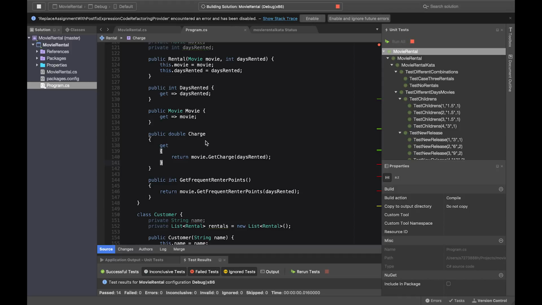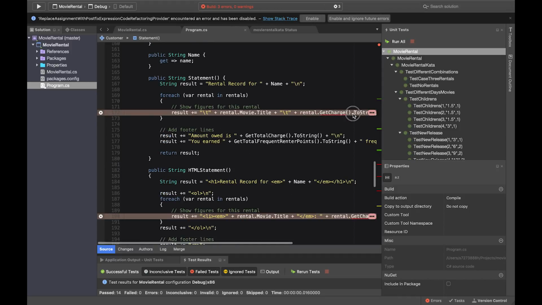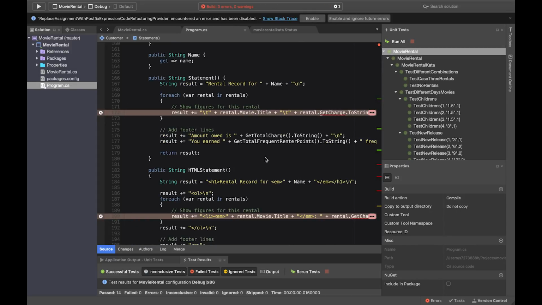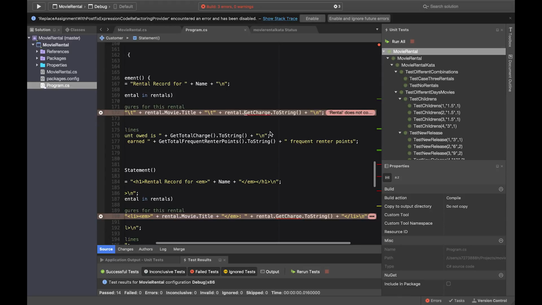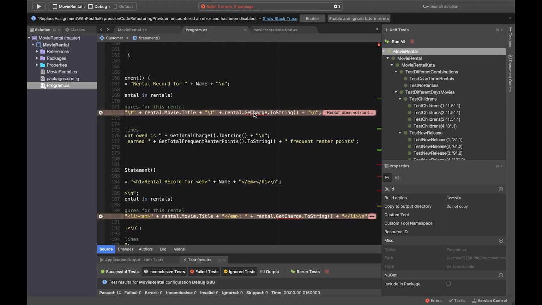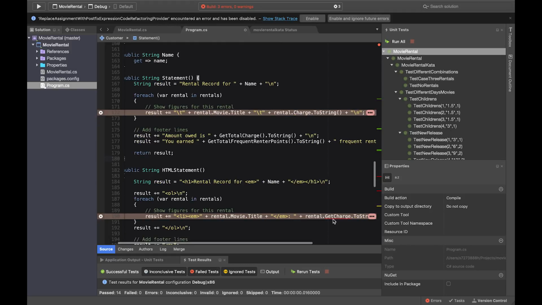Okay, so obviously there's an error here because now get is a property. Right, there's no more get. It's just called charge.